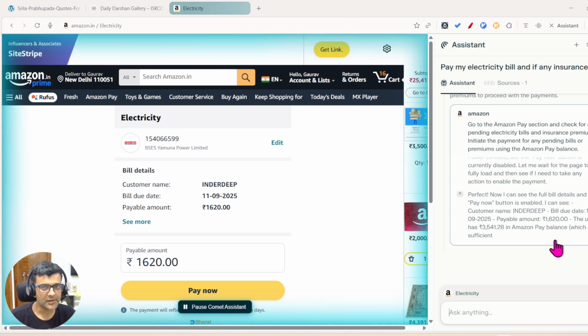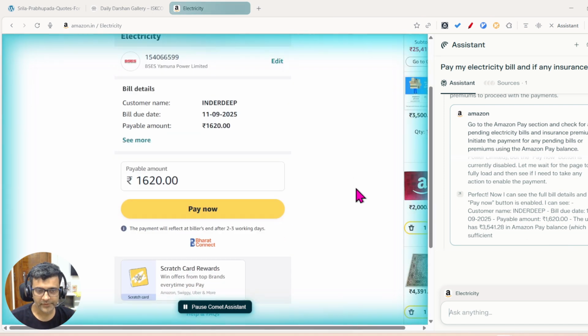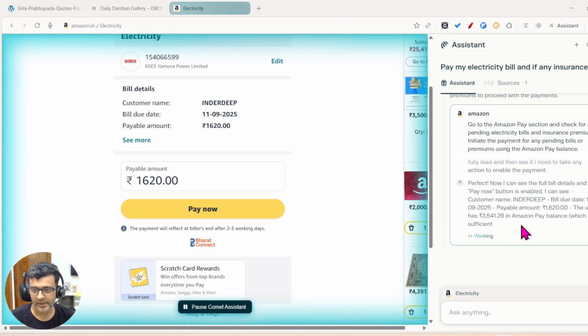I have intentionally logged in so that it is not stuck in the login process, in case you have set up two-step authentication. Definitely it is slow. As of now, it is showing working. It has even noted that the pay now button is enabled, but still it's not able to pay it so far.